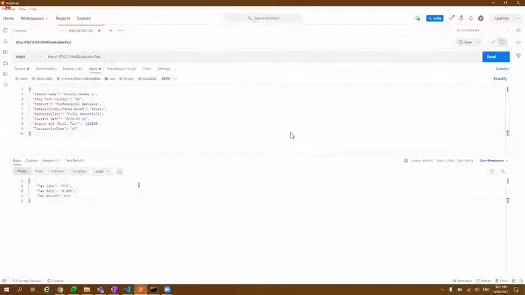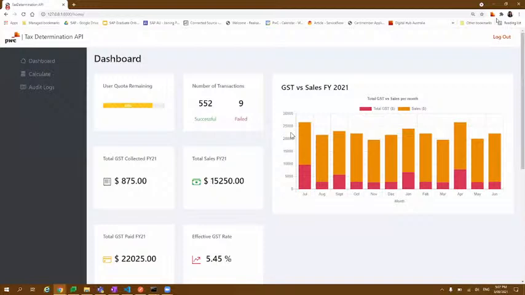All right, so essentially what we have built is an API which can be queried through any API tool, for example, Postman. So here we have an example of the payload that would be sent to the API and the response we would get, which in our case is a tax code, rate, and amount for the particular transaction that we are sending through. So as you saw, we have a UI also built around the API.